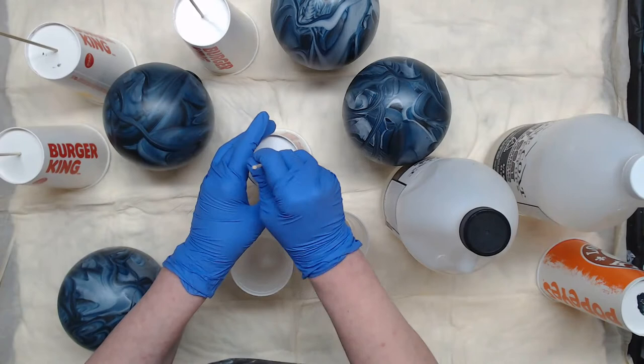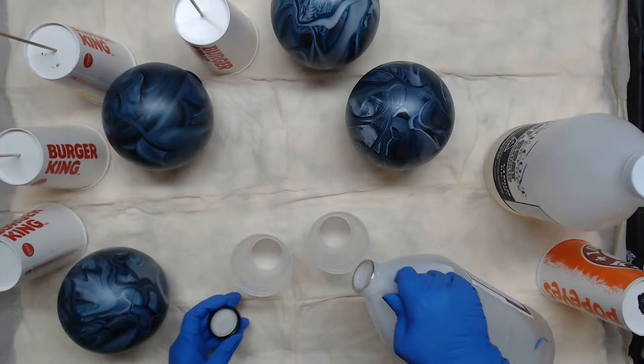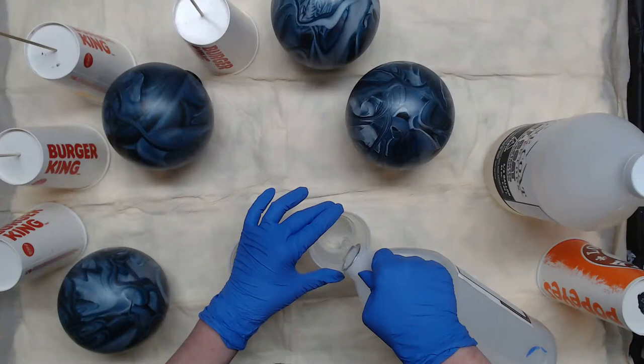So I'm going to mix up some resin real quick. It only takes a couple minutes to stir it up. I'm just filling to the very first line on my cups, which is a little over an ounce probably.